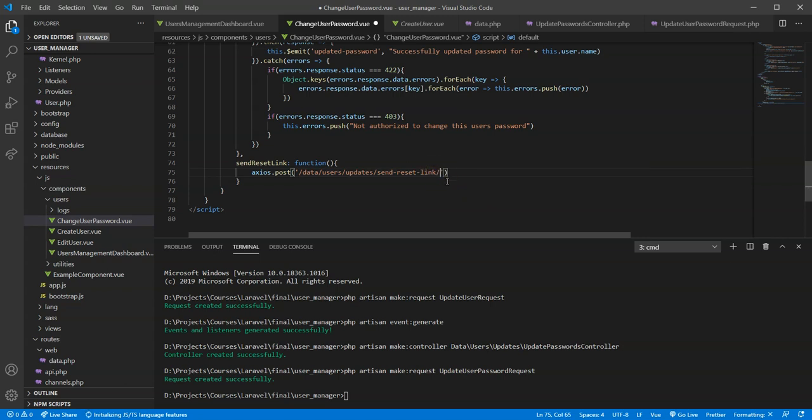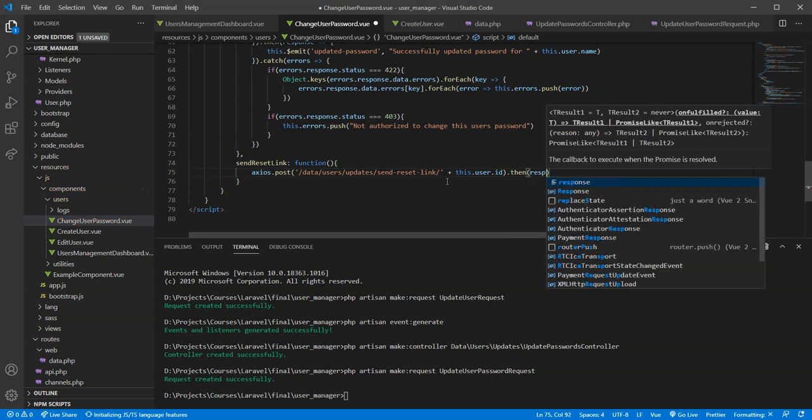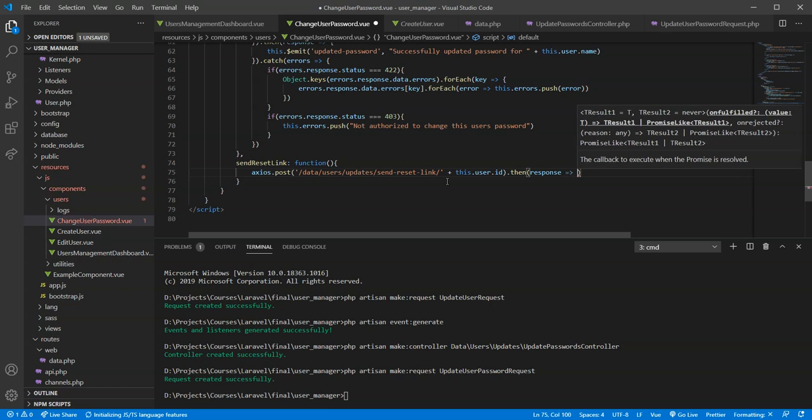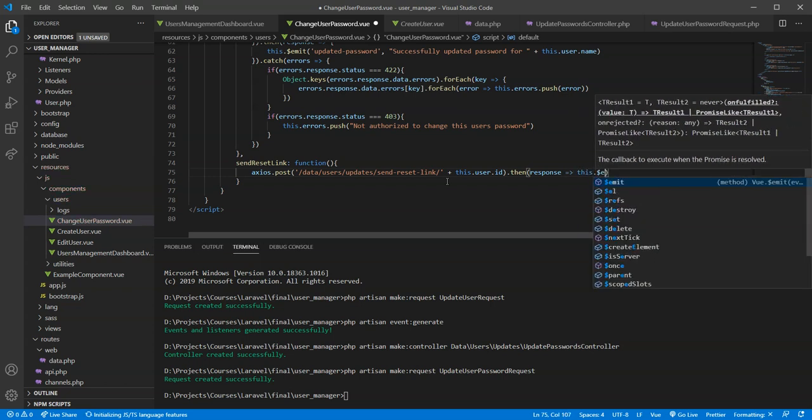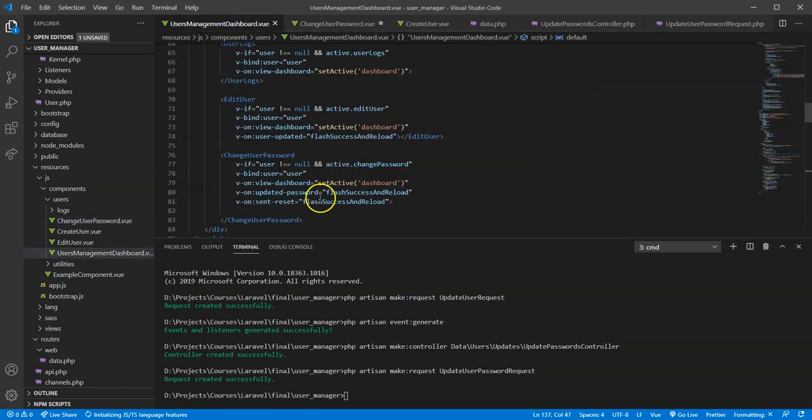And then in here, we'll put this.user, and I don't forget, we're going to do this.user.id. Okay, great. That's all we need in here. We can say that then response. I want to do this.emit. And if we remember what we had up here, it was sent reset.